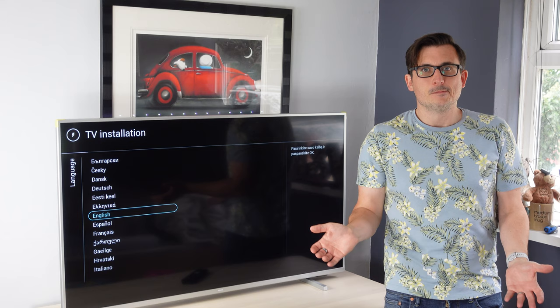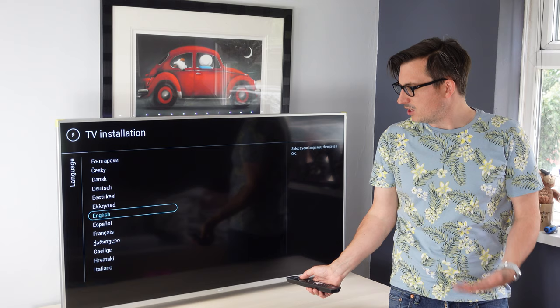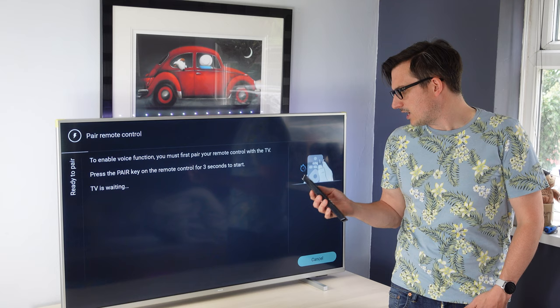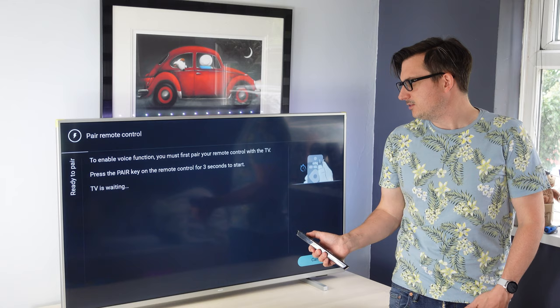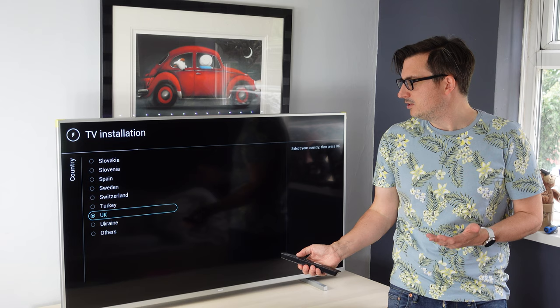So first up, we've got to choose what language we have. We want English. There's a lot of languages there. And, to enable voice function, you must pair your remote control with the TV. Press the pair button on the remote for 3 seconds to start. Absolutely. There we go. Pairing with the remote control, that's cool. So this does have Alexa built in, which is going to be interesting to see. There we go, so we're paired now, and we're in the UK.